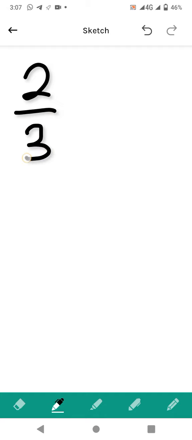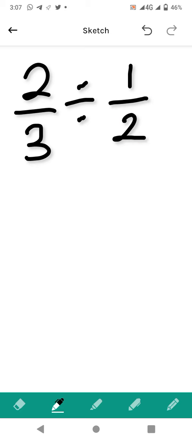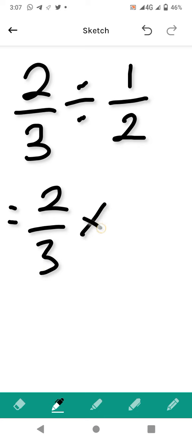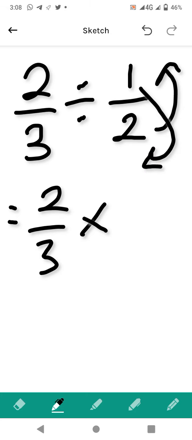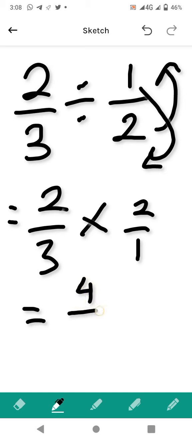It is said that multiplication and division work hand in hand, and I think that's true. Like if I'm given 2/3 divided by 1/2, I can choose not to divide and turn the division sign in the middle to a multiplication sign, but I have to do something. So this is equal to 2/3 times, if I make this times, I have to turn this upside down, bring this one up and bring this one down. So it becomes 2/1. So that will give me 2 times 2, which will give me 4/3.